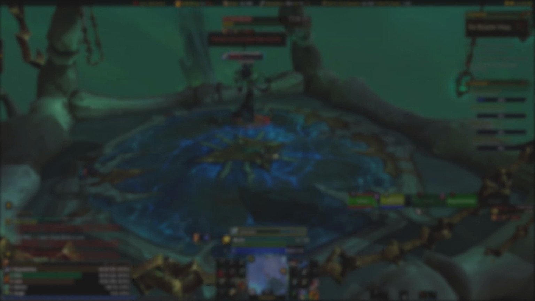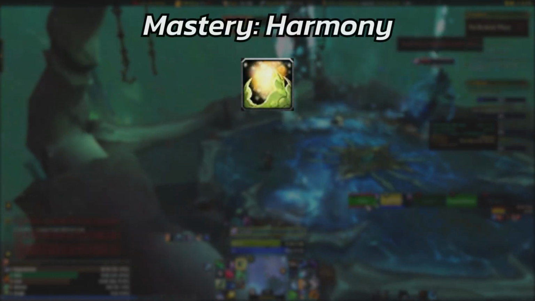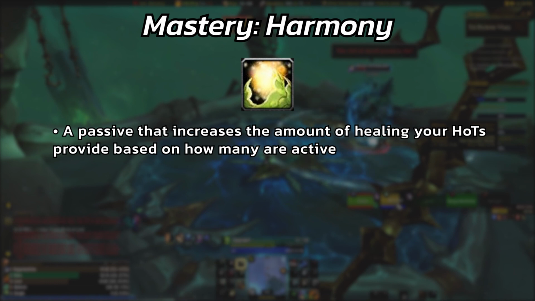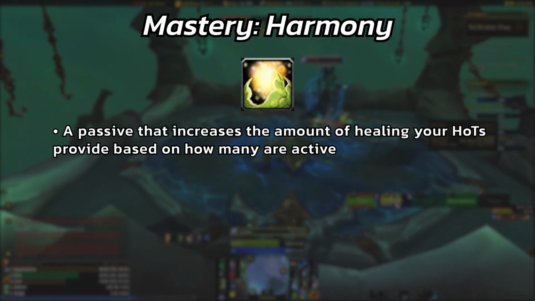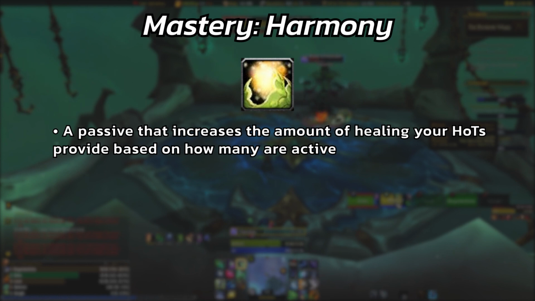And that's all of your basic abilities. But Restoration Druids have one more important lesson to learn: their mastery. Mastery Harmony is a passive that increases the amount of healing you do on a target based on the amount of hots that they currently have active.